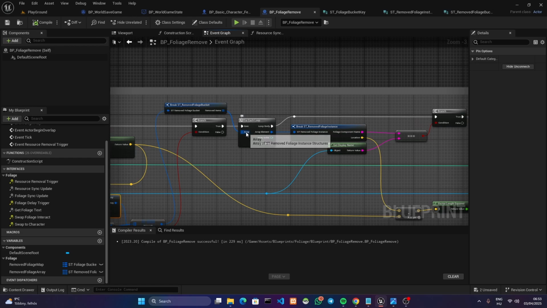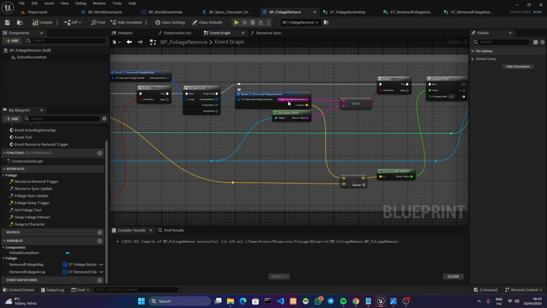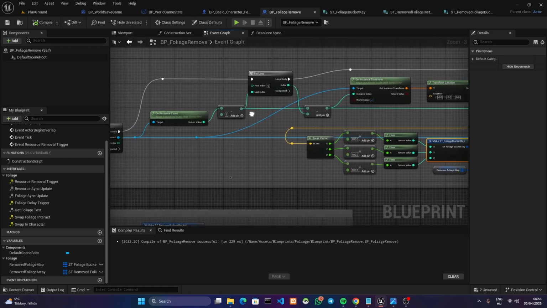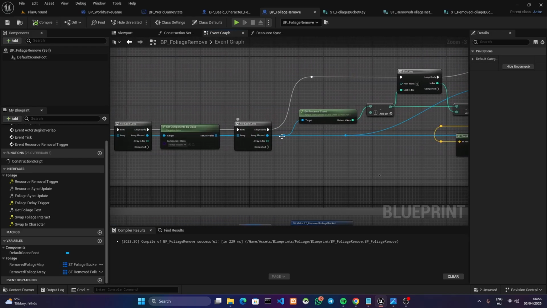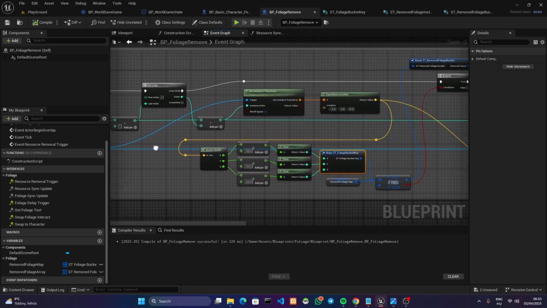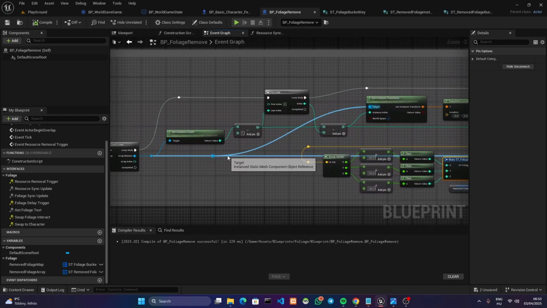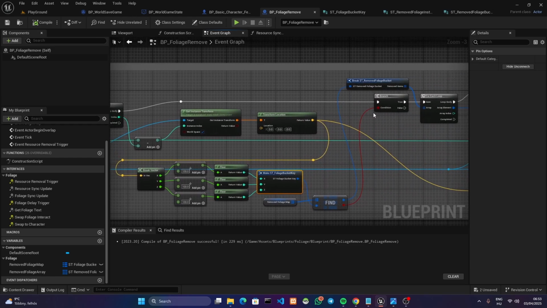get it as an array, loop through the array of instances in this bucket, and then find the foliage component name, which is supposed to be equal to the originally looped array element, which is in this case a component object reference, obviously, because we're looping through each object reference with this loop and with this loop.